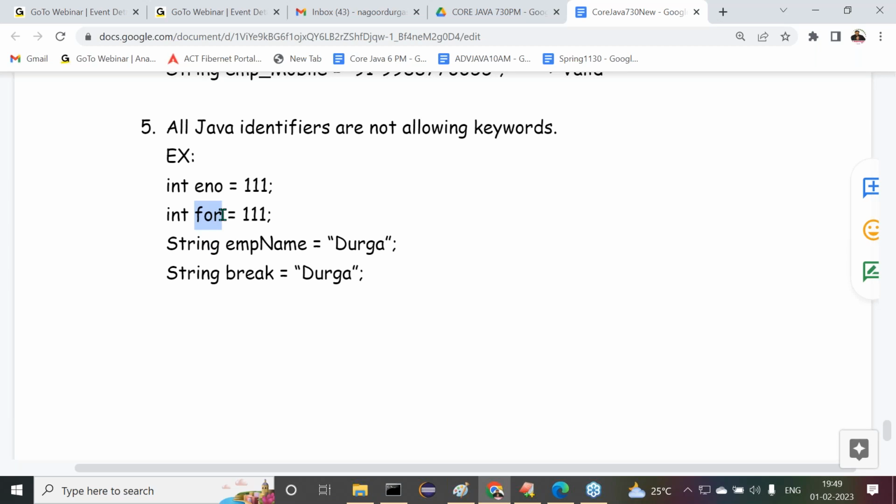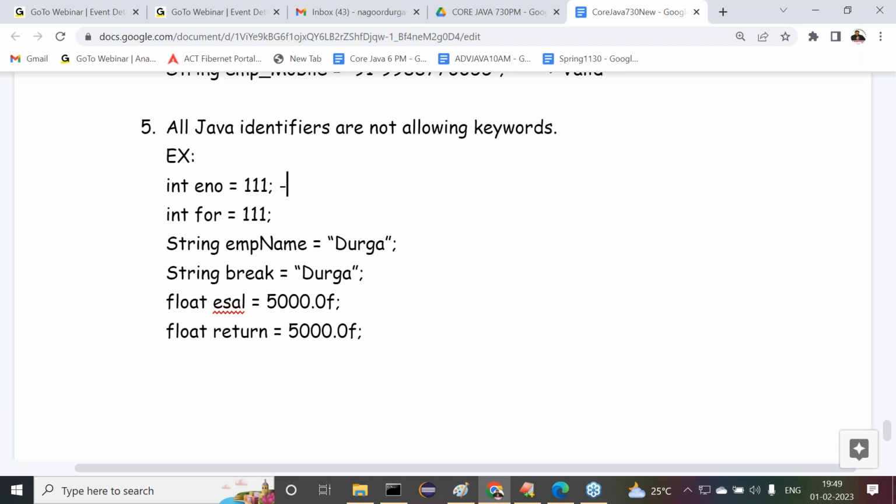For is a keyword, not possible to use. Break is a keyword, not possible to use. Some other, observe carefully: float ESAL = 5000.0F. Right, sir. Now here we can understand. Similarly, float return = 5000.0F like this.